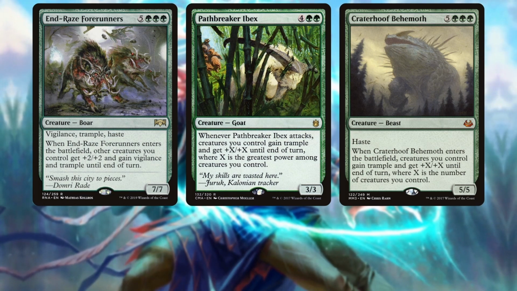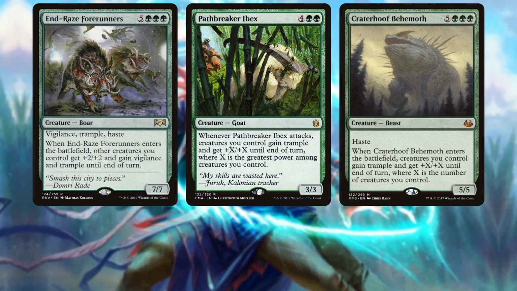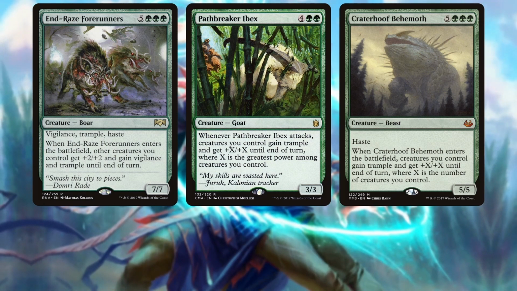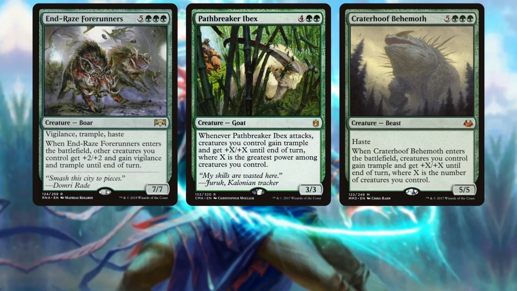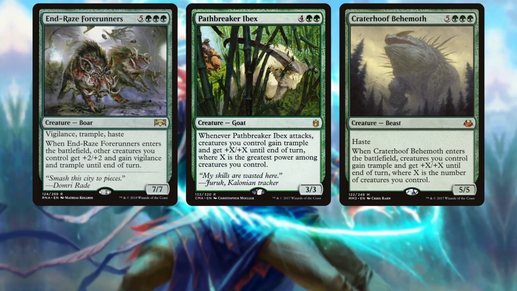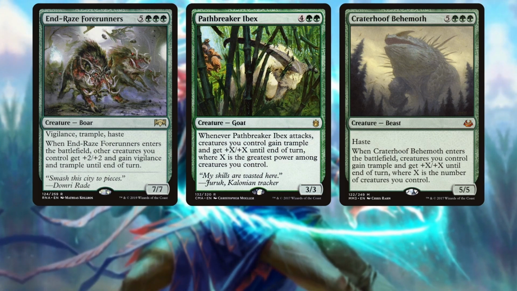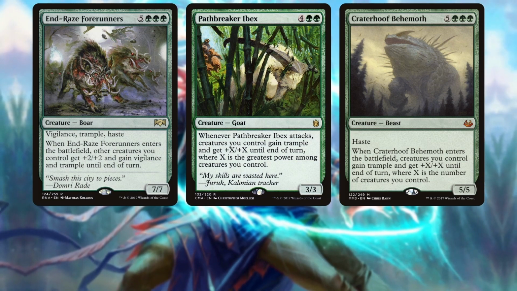Even if you're not running a beast deck and you're running a bird deck, still get Craterhoof in there. You're building a Simic deck that cares about having a high volume of creatures out there. So cards like Craterhoof and Enraged Forerunners are wonderful ways to close the game out. Pathbreaker Ibex, it is a goat, but whenever it attacks, creatures you control gain trample and get +X until end of turn, where X is the greatest power among creatures you control. So that's a really good way to spread the power out among the rest of your creatures. You don't have to run all 3 of these, but having at least some of these to give you some sort of finishing effect is a very good thing to have.